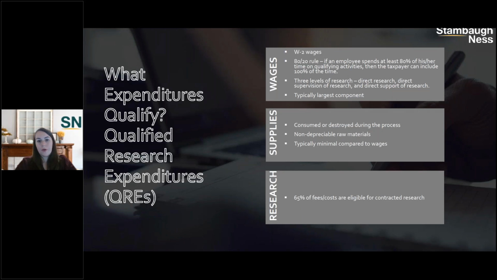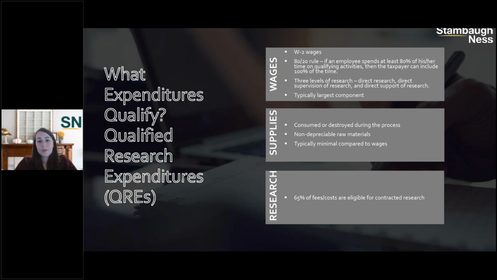So once you identify you have qualifying activities, how does that translate to calculating a credit? With the credit calculation, you have to identify your qualified expenditures, or you'll hear them called QREs. And as Tom alluded to earlier, the main bucket of the QREs is wages. It's money you've already spent. You take your W-2, the box 1 W-2 wages, and calculate a percentage of employees' qualifying time and multiply that.